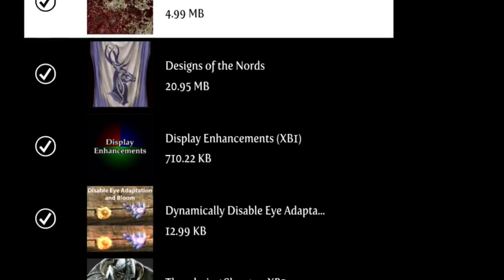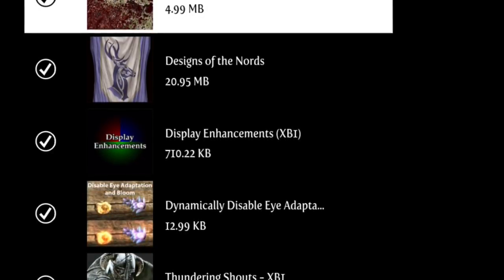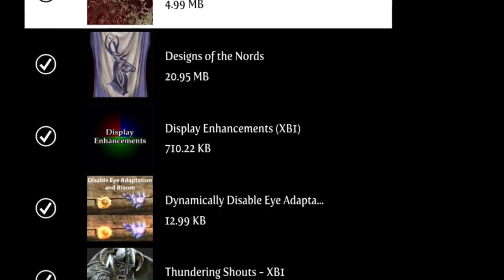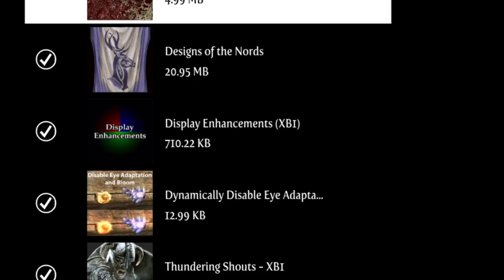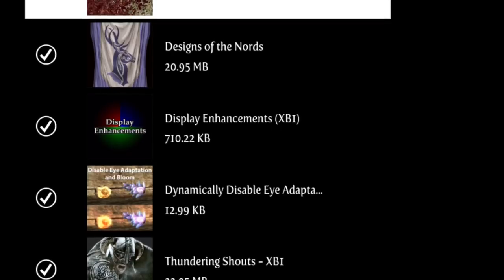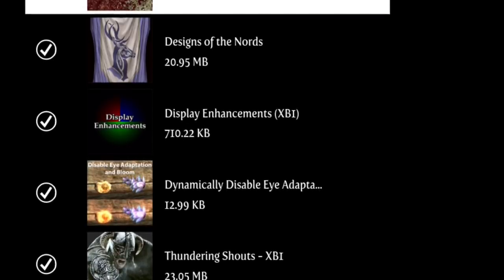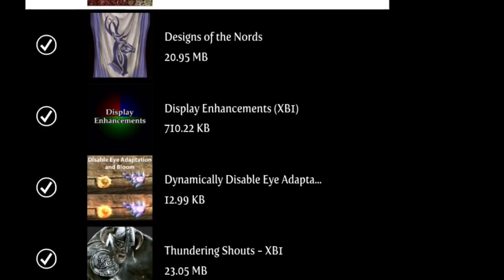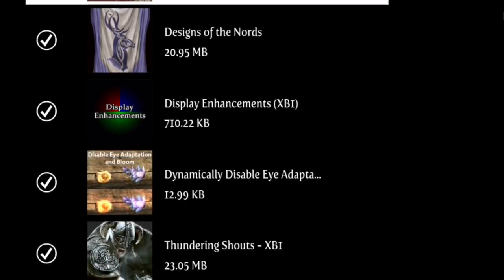Display Enhancements. This is, as I've said before, in my opinion, the most important mod that you can have, even if you have no other mods in your load order and are just playing vanilla. This allows you to make changes to saturation, brightness, contrast, some high dynamic range effects like bloom and eye adaptation, sun scale, sky scale, things like that, and red, green, and blue tint. There's a number of presets in place, and it also allows you to zoom in and out of your screen, of your world. That's really kind of neat for taking screenshots.